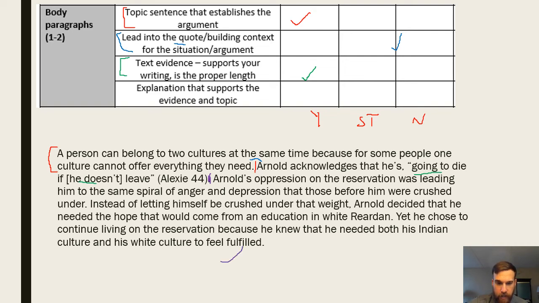And you can see this last sentence essentially says almost the same thing as the topic sentence. I'm bringing it back there, I'm using some evidence. So I think that my explanation does a pretty decent job. So it's just that lead in that I'm missing, which again is like a quarter of what I'm looking for in that paragraph. So that's what I would go back and do some more work on, making sure that I have the necessary context before I go into that topic.